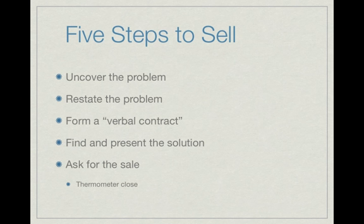All right, Mr. Client, you've presented a problem. I'm certain I have a solution for it, so what I want to do is ask you a few questions, figure out which one of these solutions I have is going to be the best fit for you, and I just want to know if, assuming we can find a solution today that solves your problem and fits your budget, are you ready to go in and get this taken care of? If it's a yes, let's move on forward.